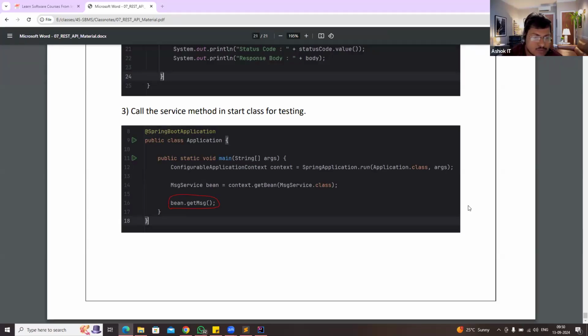Guys, come on. If the Swagger is not available, then what is the problem? We don't know the provider's manual document, the API. So we don't know how to access the provider. We don't know where the provider is. We don't know what methods are available in the provider. We don't know what the URL pattern is. We don't know what input we need to send to the provider, what output we need to send to the provider.